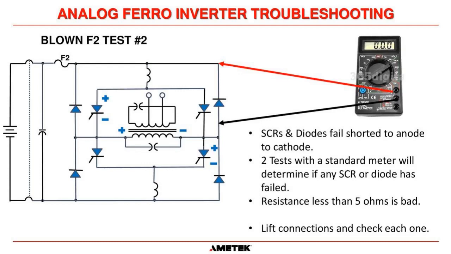On the other hand, if we do see a short, then we start lifting pigtails or lifting connections, whatever we have to do to isolate them. If we see one that's failed, I'm going to try to discourage you from changing them all out. Because again, these things are very reliable. If I come out to your plant and I'm working on an inverter, if I find a diode or an SCR that's failed, I'm going to change out the one that's bad. And I have a pretty high belief that this thing is going to start up and run again and be reliable. On the other hand, if you say, nope, we're changing them all out, I'll do it, but I'll protest first. Okay? SCRs and diodes just don't fail very often, and transistors, which we're going to see next.